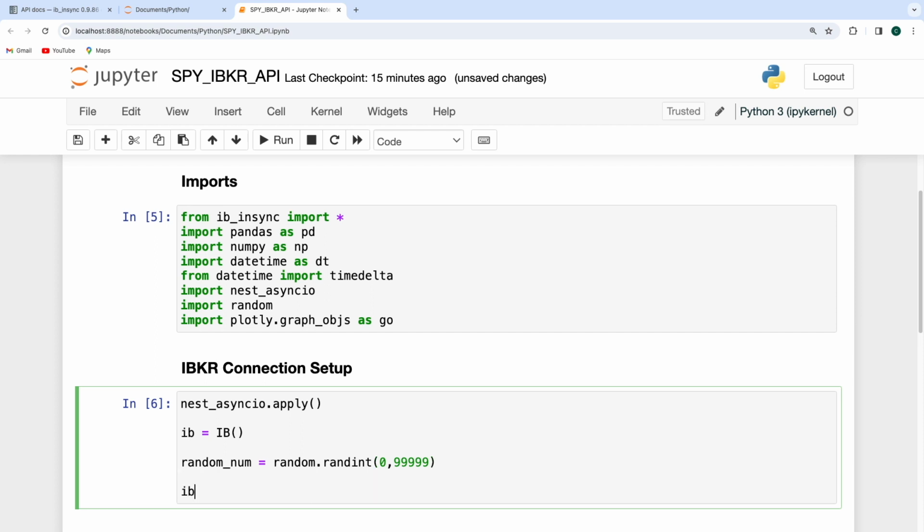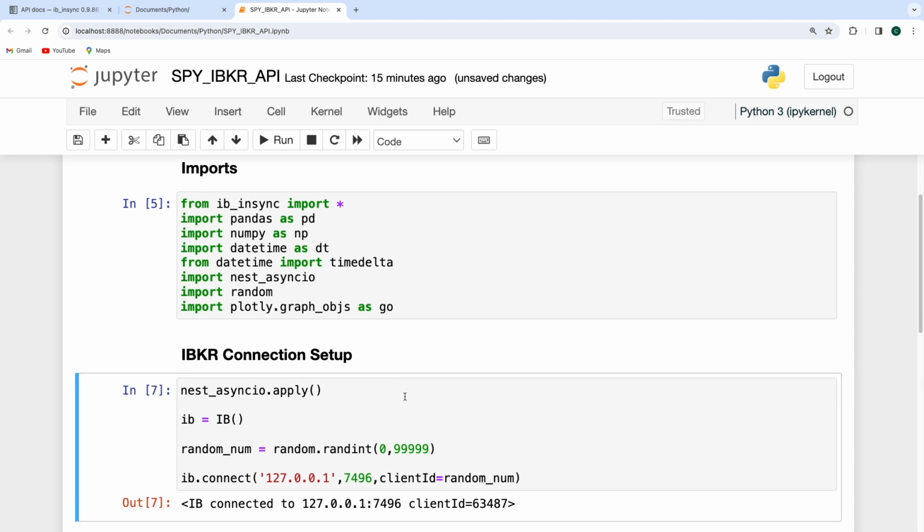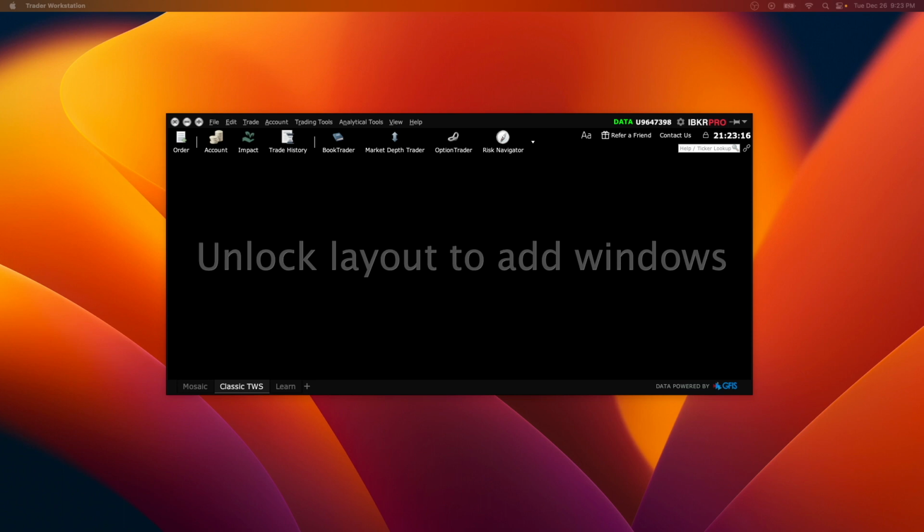There's probably a better way to do this, but this is fine for the purpose of what we're doing. 127. This is the socket port, so I'll show you in the Trader Workstation right after I type this out. Okay. Perfect. So we're connected now.